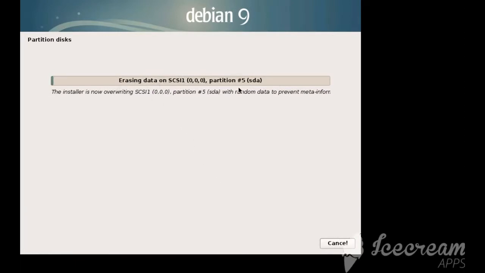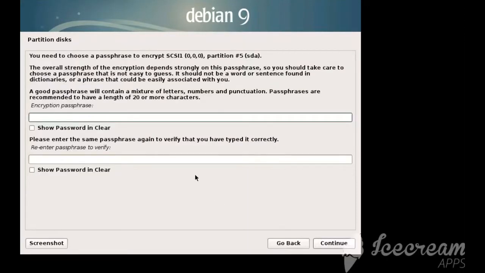Now this is going to take a long time, and if you're on SSD, this is just wasting your write and read cycles, and eventually it will freeze. For me, it always freezes at about the halfway point, so you can just click cancel and the installation will continue. So here is where you select the encryption passphrase. So that's what I meant about the Debian installer being kind of outdated, in the sense that the wasting of SSD read and write cycles by that previous step is not really accounted for, as it's not even optional, but of course you can cancel out of it, which is still very good.